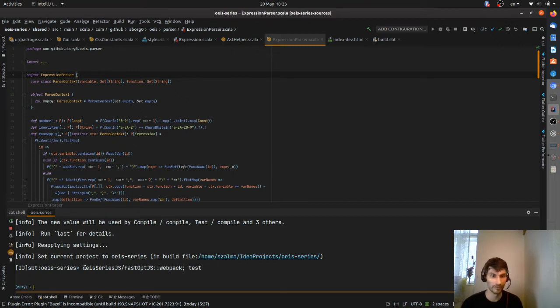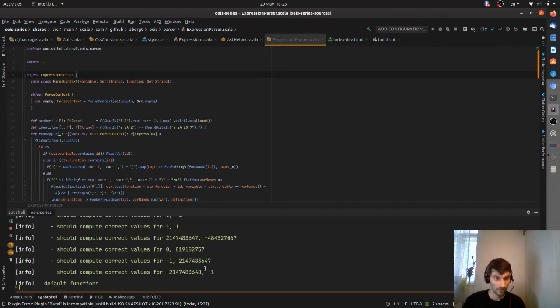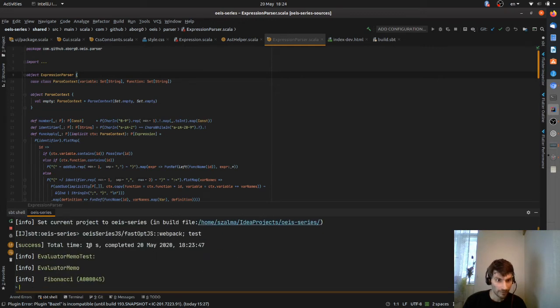We select the project, the fastOptJS and Webpack. I also added the test part, so we make sure that we are testing before checking things. As you can see, compiling is quite fast with fastOptJS. It took 10 seconds to generate the files.